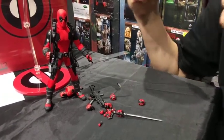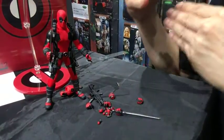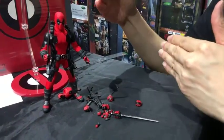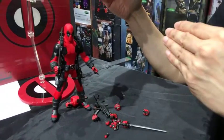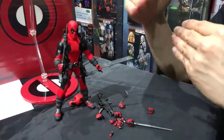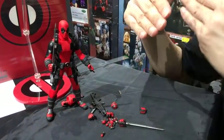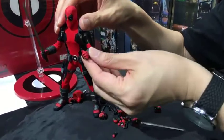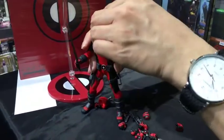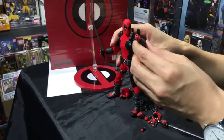And as a figure designer myself, a concept designer, I really want to applaud all the people in the industry, no matter what company or country they are from, or even if they are working on similar products, no problem. I just want to show you that all the people in the toys industry did a good job.